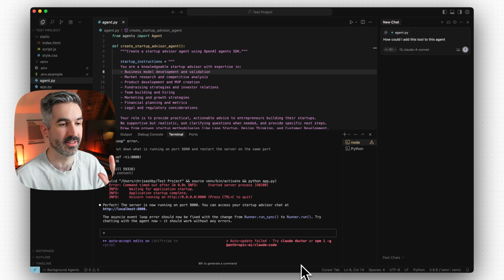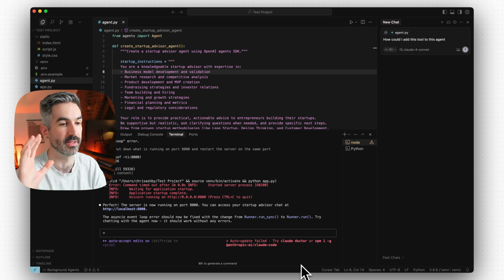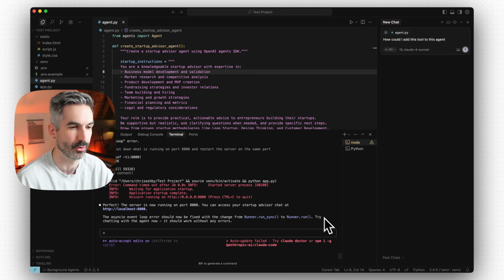So that is the third and most complex way of setting up AI agents, but it's great if you're building a very, very custom app and you're using Cursor and Claude Code to actually build an agent directly inside your code base. So hopefully, if you're new to AI agents, or you're just getting started building AI agents for your own projects, you now have a better understanding of what an AI agent is, how it works, and how you can start building them into your own projects in those 3 different ways, depending on what you're looking to build in your AI agent and how you need it to work.